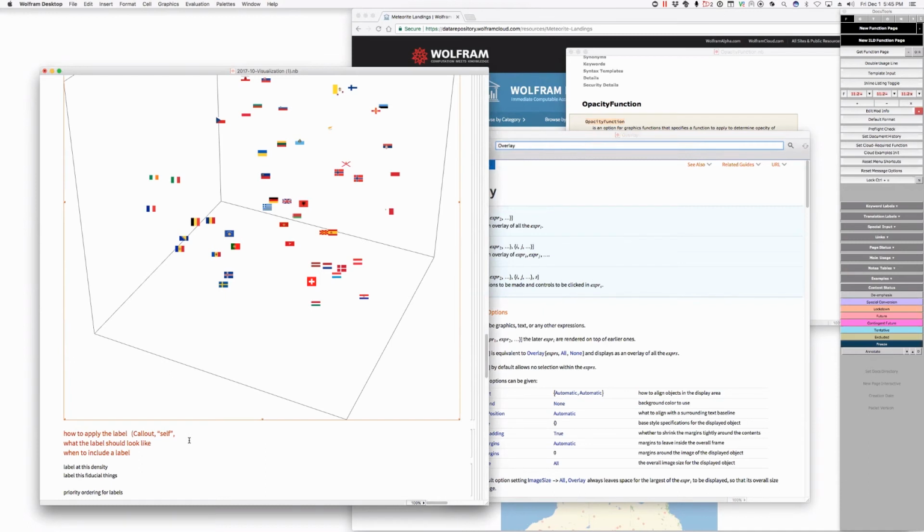But we need a name for this display as label. I'm trying to remember, did we use self somewhere for something? Oh God, self is existentially, whatever. In some ways, it's almost identity.